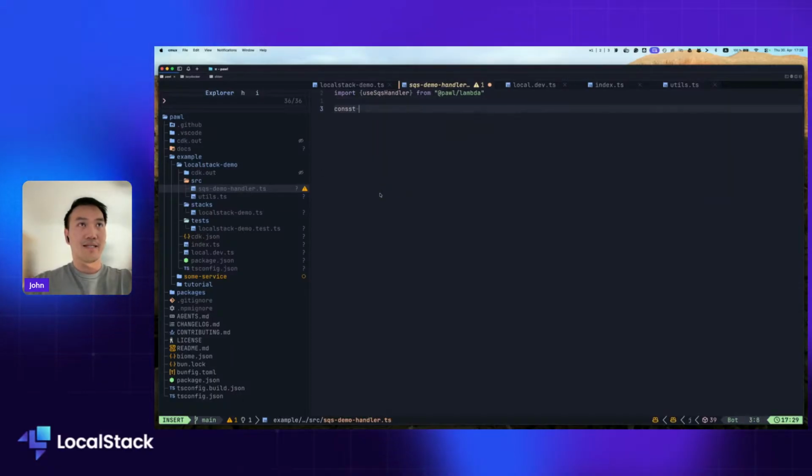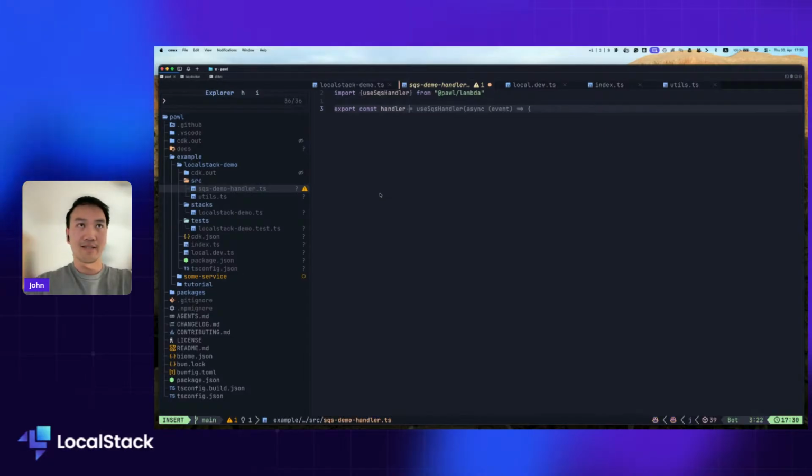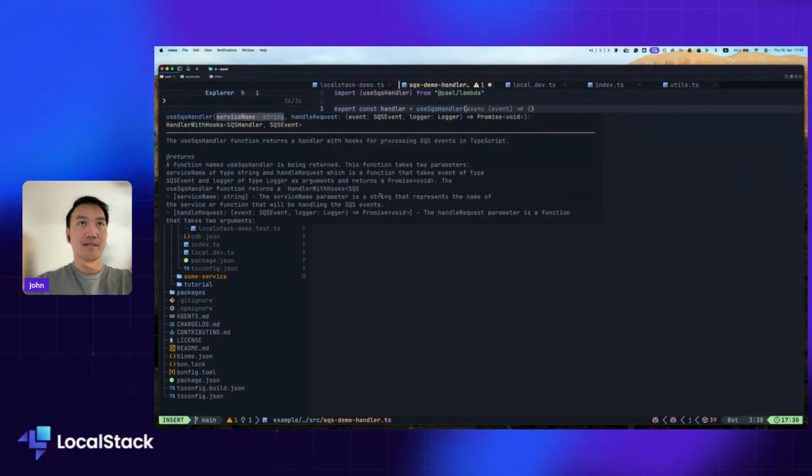And I have to export this handler, naming it also handler. This is a bit opinionated from my side, but for now it is like this.